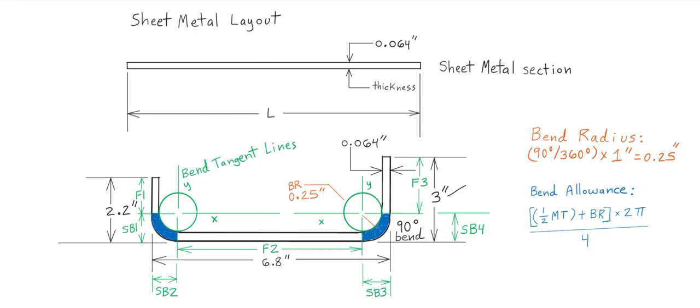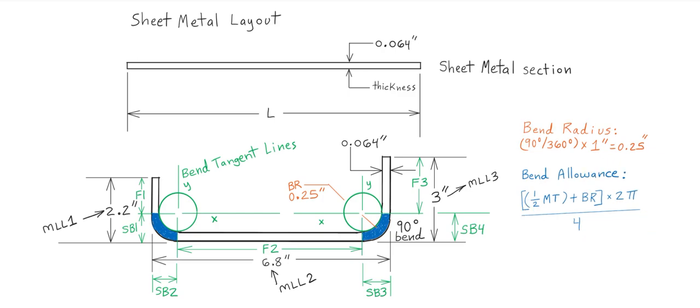For a 90-degree bend. And then so we label the finished length 3 inches on the right altitude, mold length line 3, the horizontal width, including the setback and the curve, like if we put this ruler to the side, the width, the finished length, which you want is 6.8 for the base, and then the left side altitude is the mold length line 1, so that is the F1.